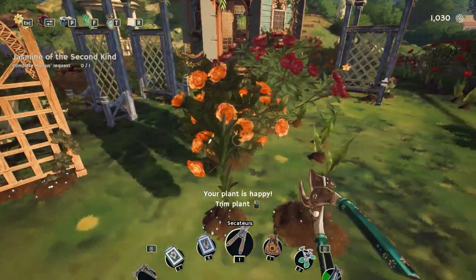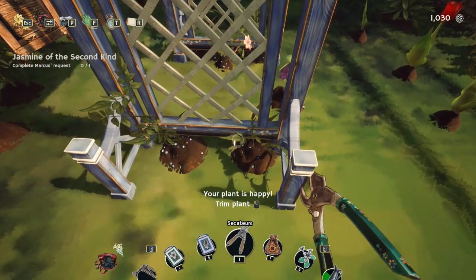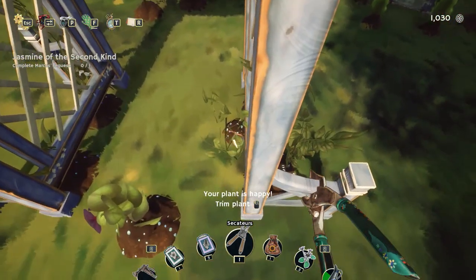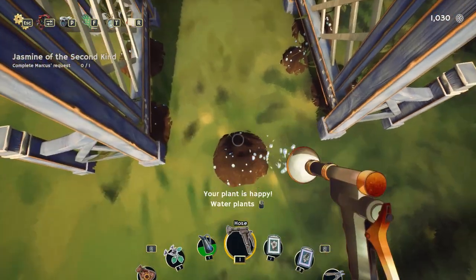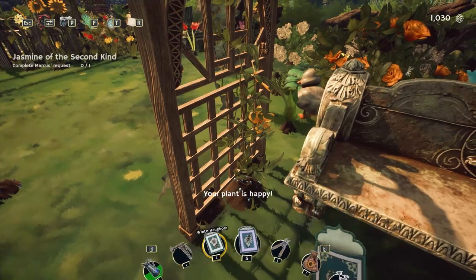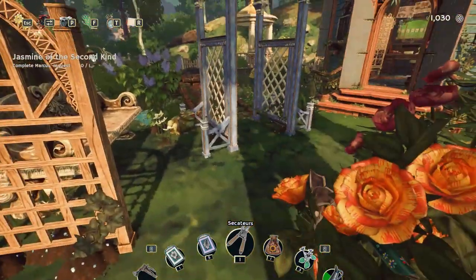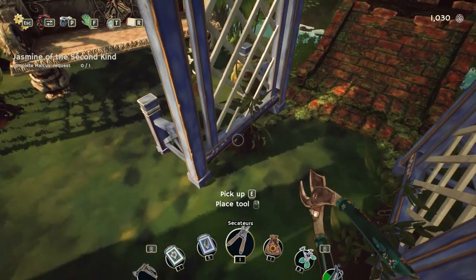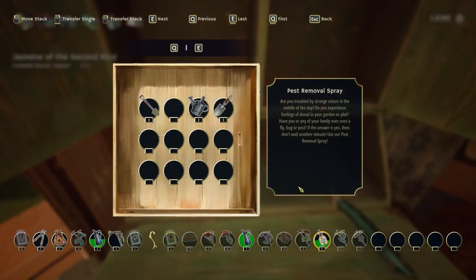Right. So I'm kind of stuck now. I'm still trying to do the jasmine thing. Oh, a clematis. Well, that grew happily. And that grew happily. Cool. You guys are still not happy. And I don't know why. I don't know whether you're just too close. What's this one? Maybe you're just too close to the... Can I dig you up and move you? Maybe. Let's have a look.